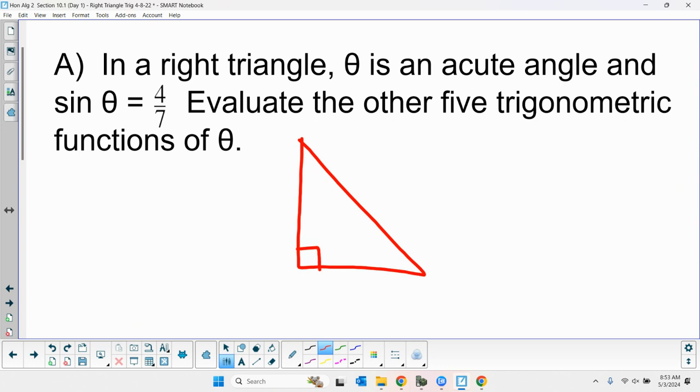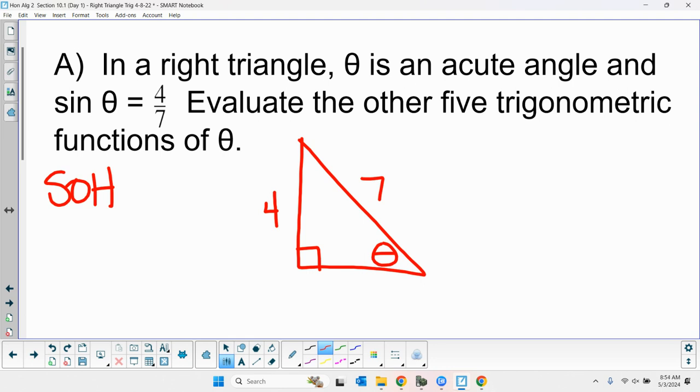Okay, I'm just going to say theta's here. You can put it either one, doesn't matter. Okay, I just like to put it down there. Okay, so the sine, which side does the 4 represent? Indian chief, so what's the 4 represent? Opposite, so there's the 4. What's the 7 represent? Hypotenuse, so that's the 7. So it's the same type of problem, it's giving you the information differently. Does that make sense? Everything else is the same.